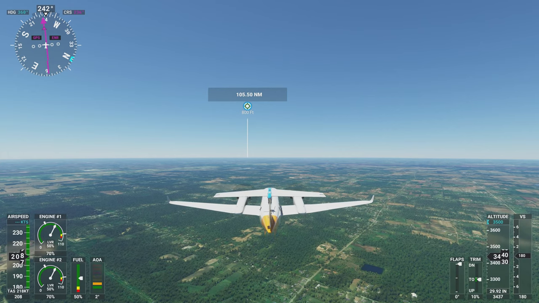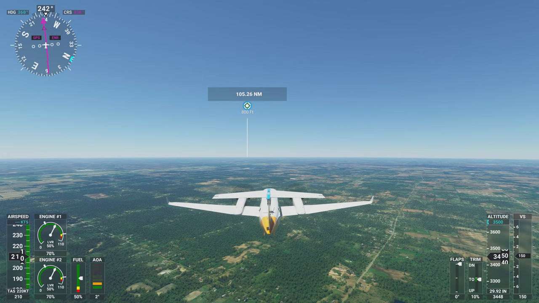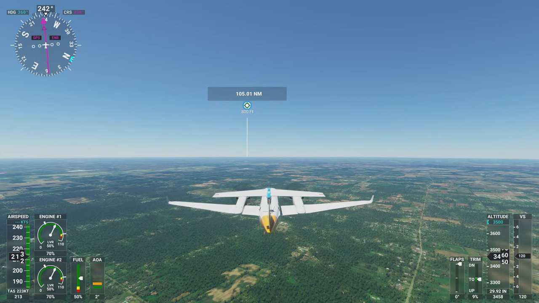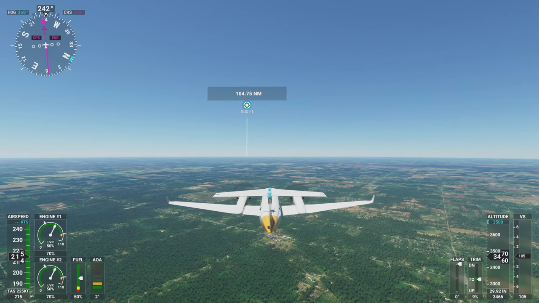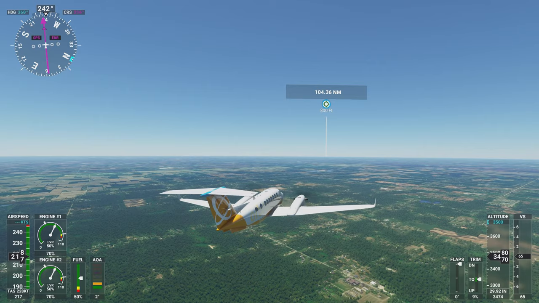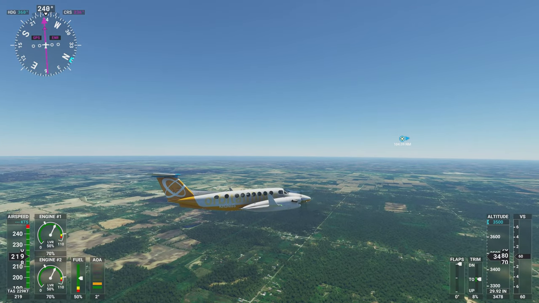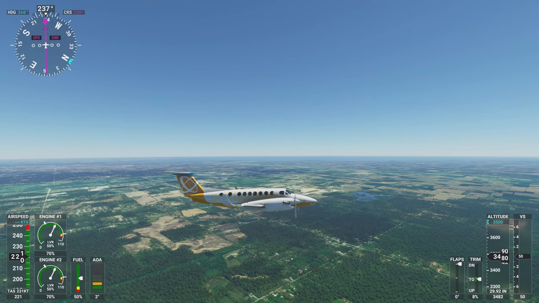Looks like a beautiful day in the Detroit area. 118.954 for KH-439er. Detroit approach KH-439er, 3,500 feet. Let's look around a little bit. Detroit approach, continuous plan. Boy, sure is a nice clear day.